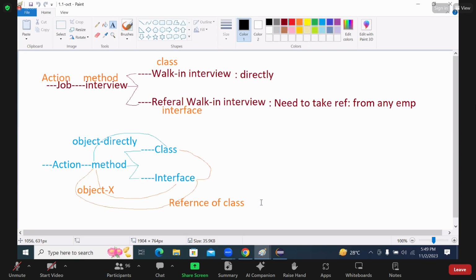Because of that, we need to have the reference of the class. If our required methods are available in an interface, we need to access them by taking the reference of the class and then access the method.